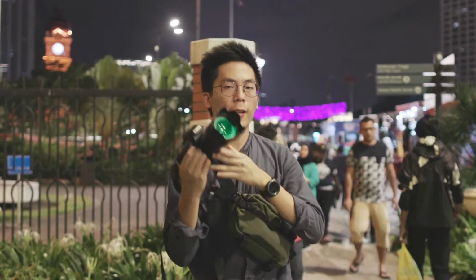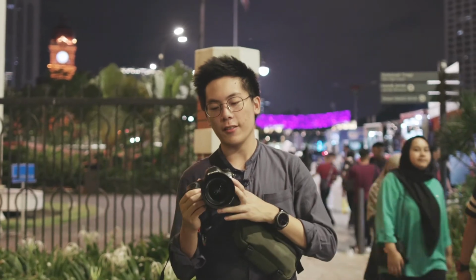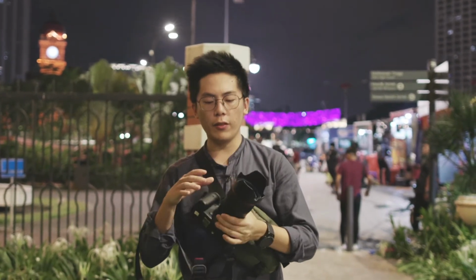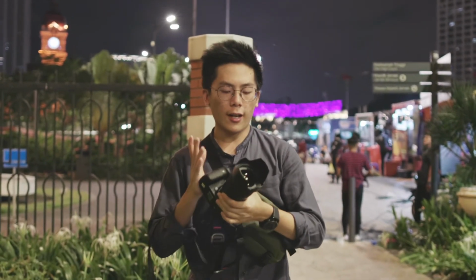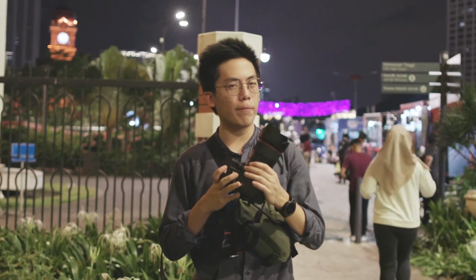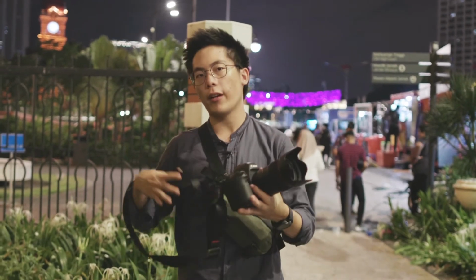So I would say that the lens would fit best on a DSLR. And not only that, I just want to say another thing. The build quality of the lens, while it feels very sturdy and definitely feels like it could last a few knocks, I do want to say that the whole casing of the lens feels very plastic-like as compared to the version 1 or even the 24mm that's shooting me right now.